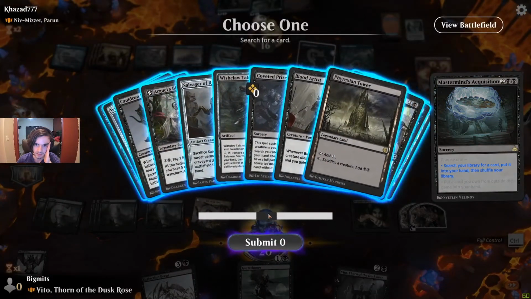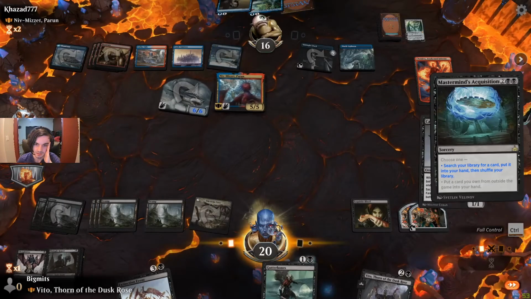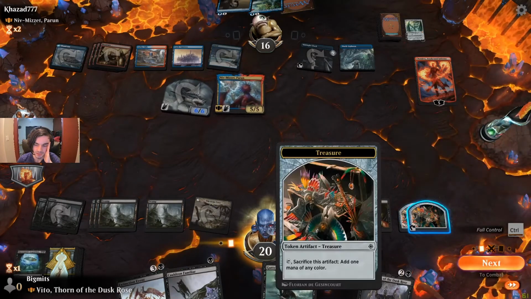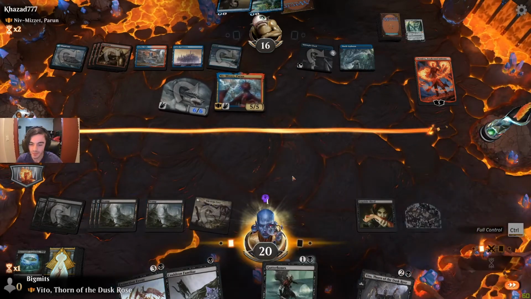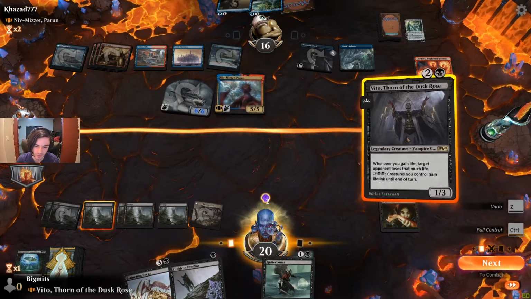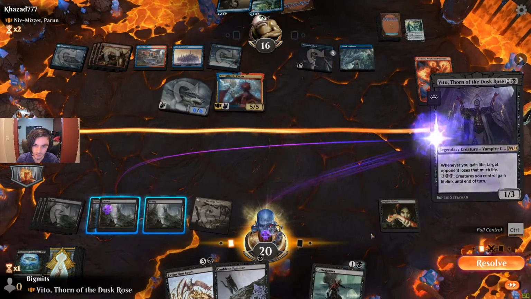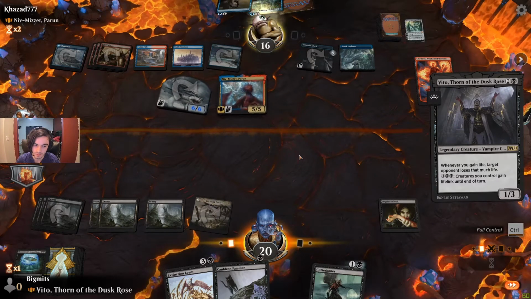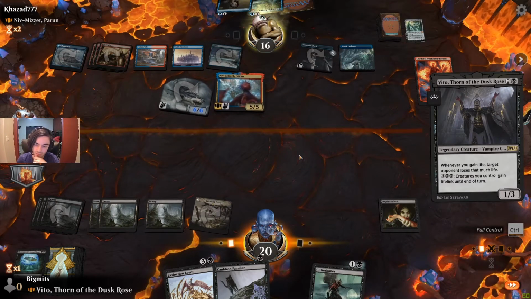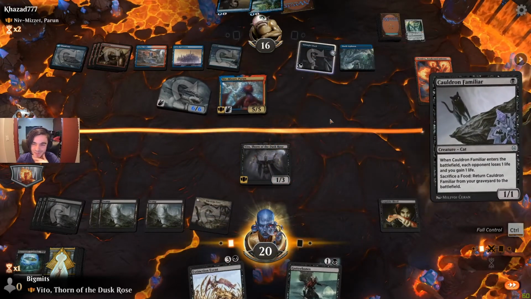Alright. Cauldron Familiar. Okay, let's see it. We're gonna crack the treasure as well, just so we don't get any kind of weird auto-tapper things or priority issues. Play Vito. Opponent's gonna counter it. They draw 2 mana counter. Okay, it resolves.